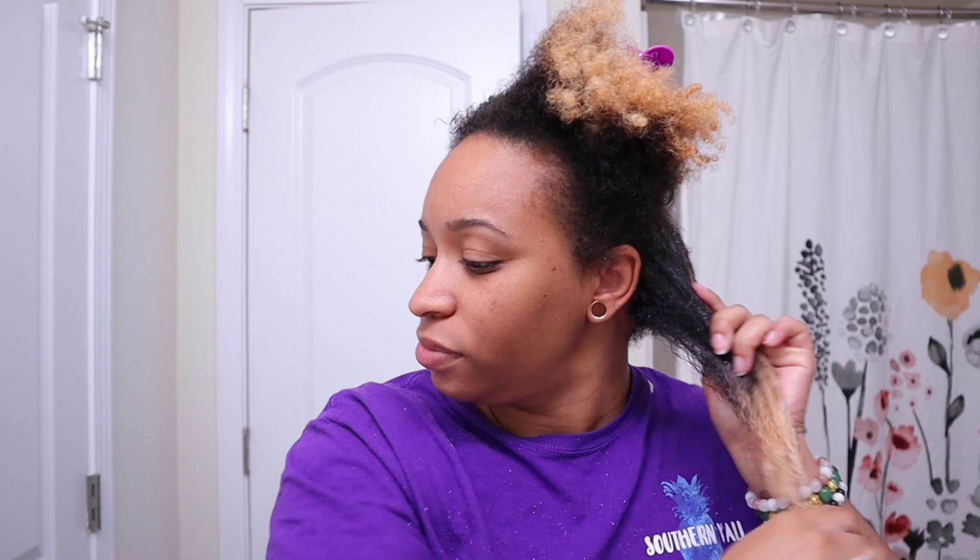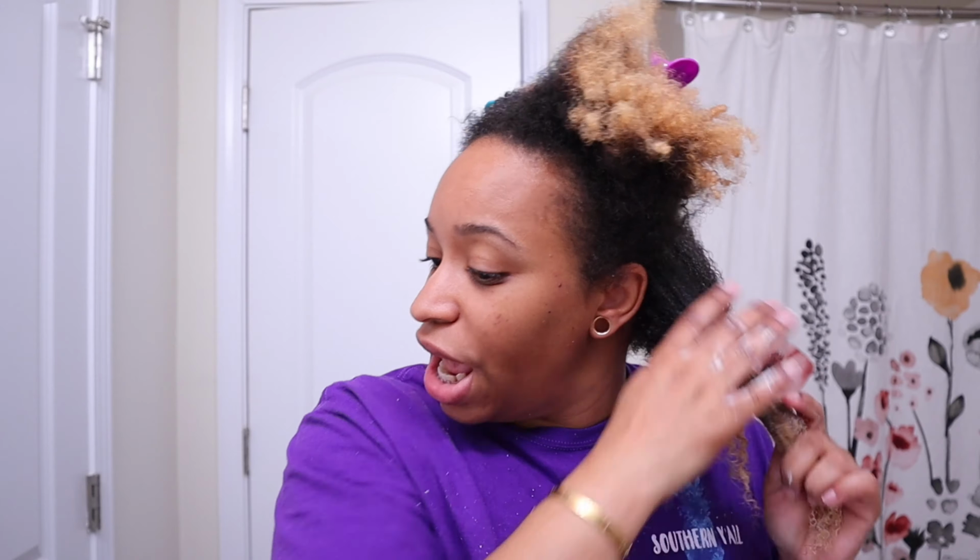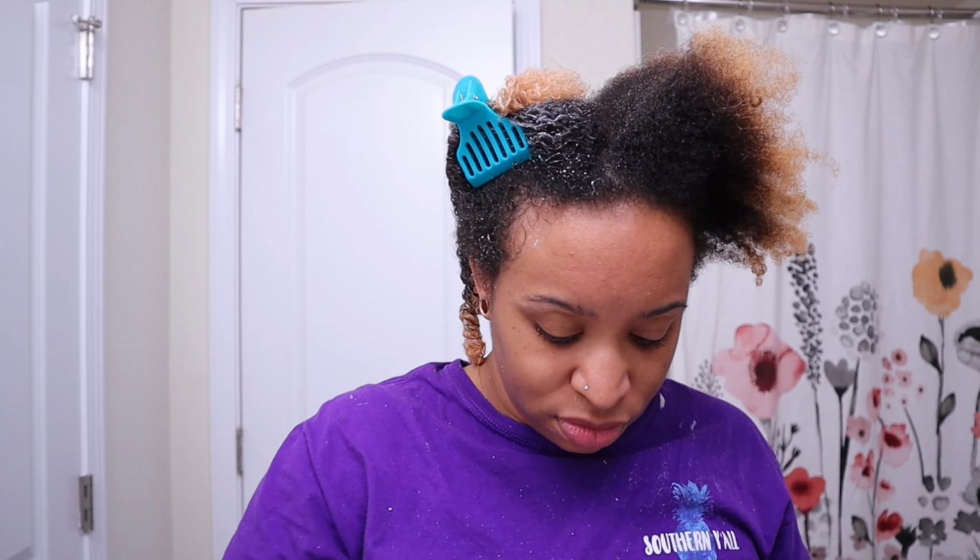So on this side, I use aloe vera. On the other side, I'm not going to put any aloe vera. So, yeah. This is 2 weeks old, no wash, okay? And then on this side, I am just going to go in with the Garnier without water. Again, just to show you guys, make sure you get those ends. Let's get those ends.